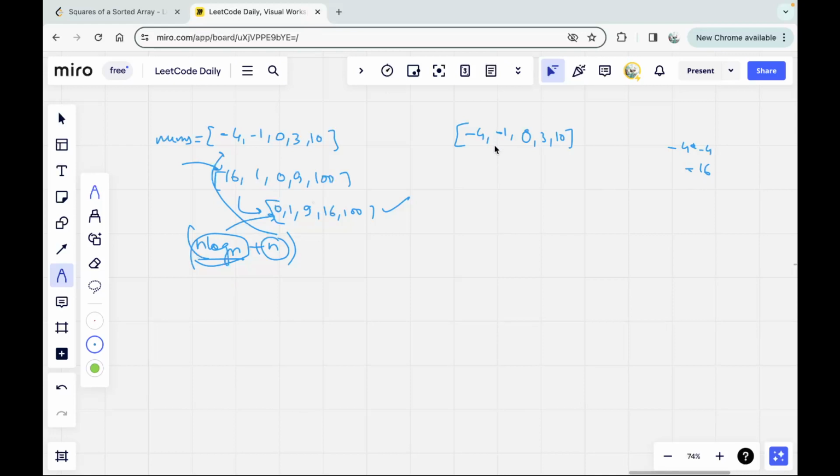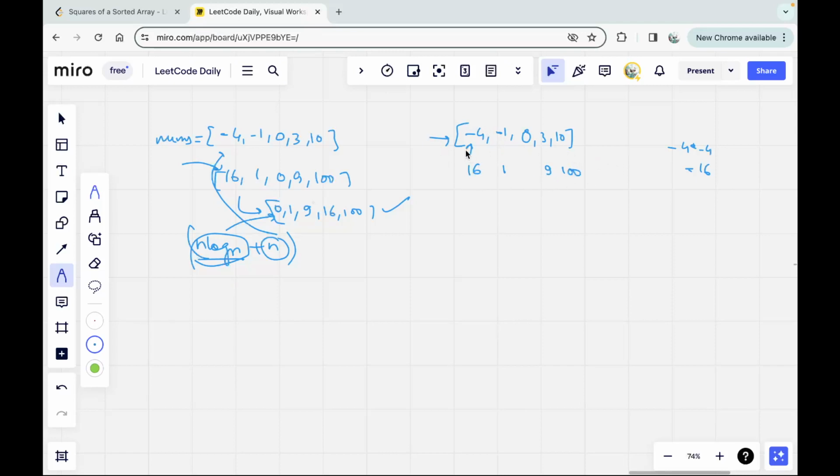Now what will happen because of that is, let's say this value right now might be minus, because obviously it's ordered in increasing order, but its square will definitely not be negative. And if its square is not negative, look at this particular value, it's 16, and this is 1. And look at the positive values, this is 100 and this is 9. So we already know that this array is sorted.